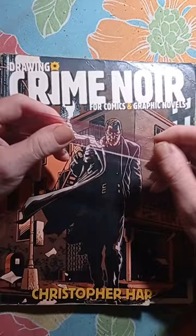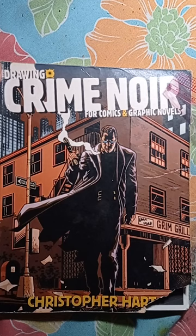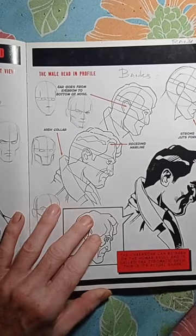This one is by Christopher Hart, and this is Drawing Crime Noir. I don't know how to pronounce that right. Noir, for comics and graphic novels. And like I said, some of the artists here are very similar to How to Draw Beyond Comics, which I showed you that book 3 months back.